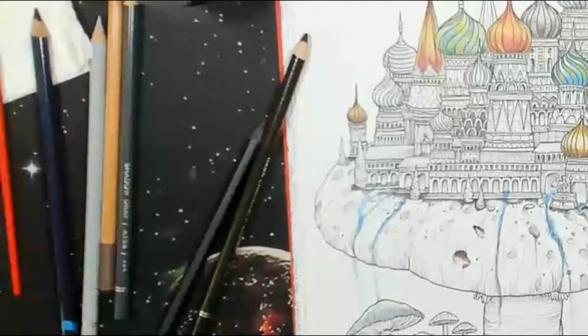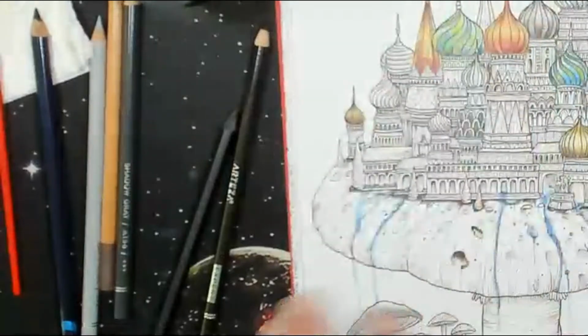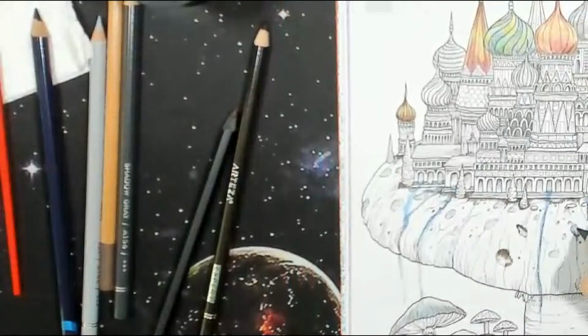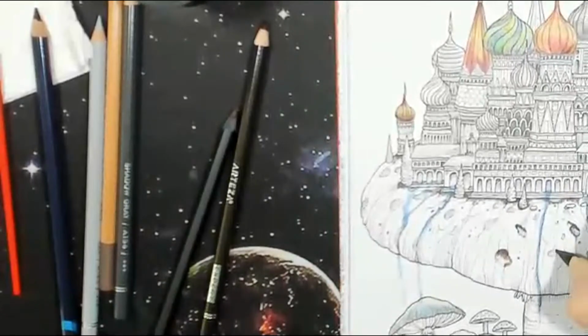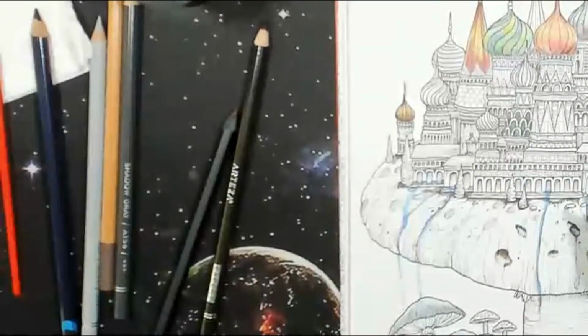And you could do all sorts of things. You could have a full moon in the background, or you could have a stormy background. Different themes. Put mountains in the background, in the distance. You could do all sorts of things. Birds flying in the background.